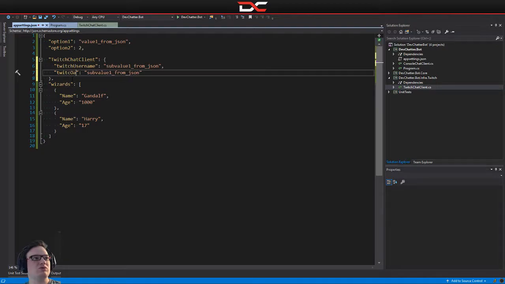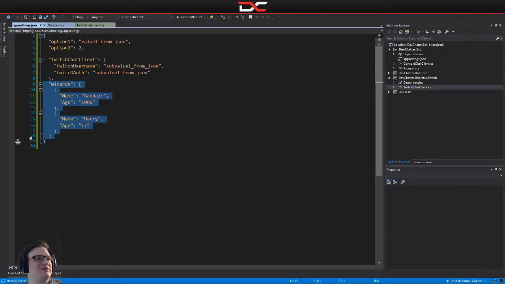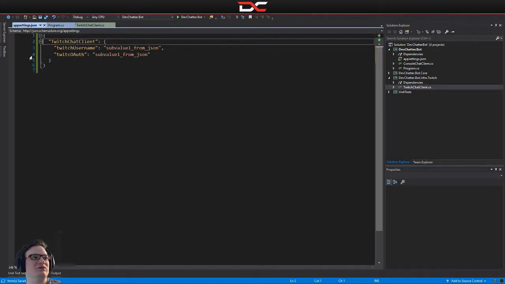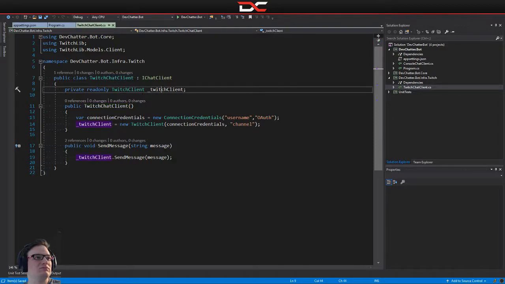Okay, let's get rid of this stuff we're not using. And if we need to add that later, we can. Okay, so those are the settings pieces I'm going to yank out right now.